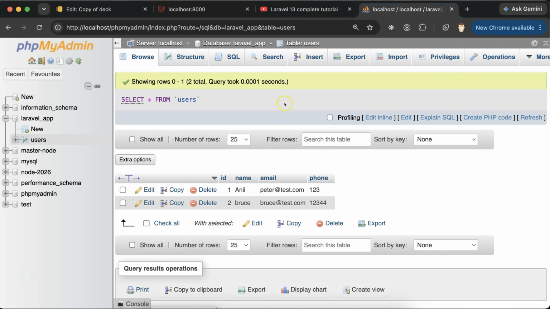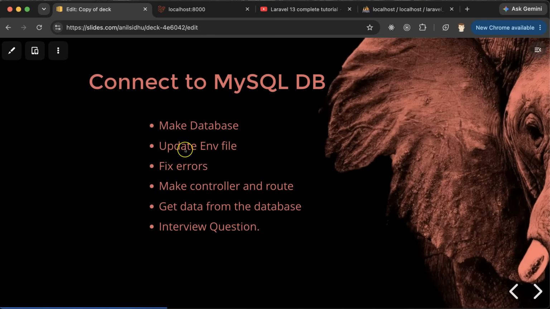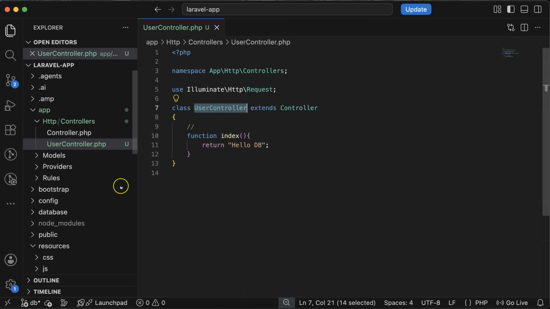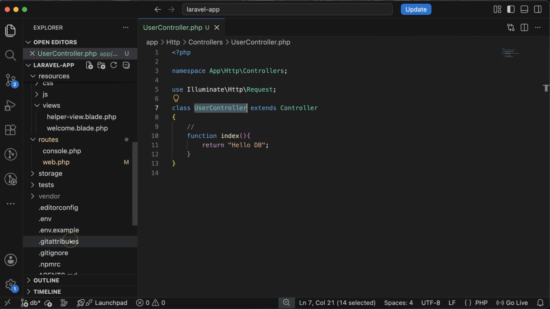Now we have to connect this database with our application. So I'll jump on the updating env file point. So what I'll do there, let me close this. This is not useful. This is also not useful. Go to the environment file.